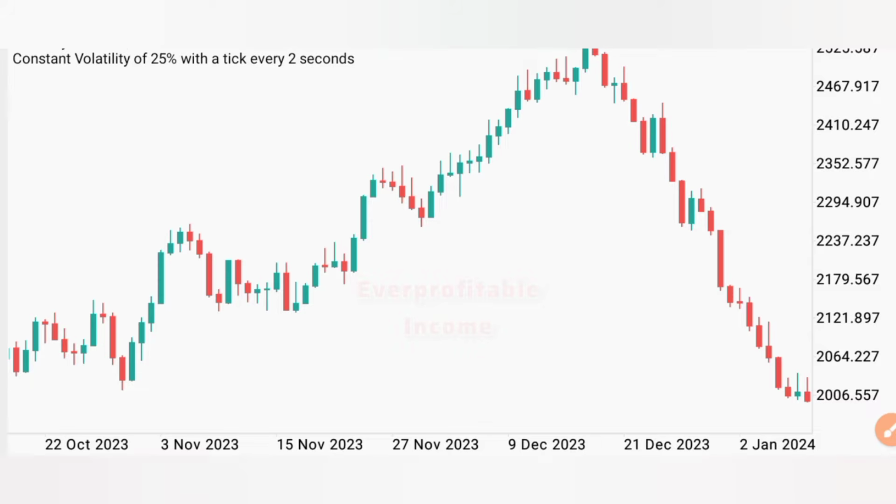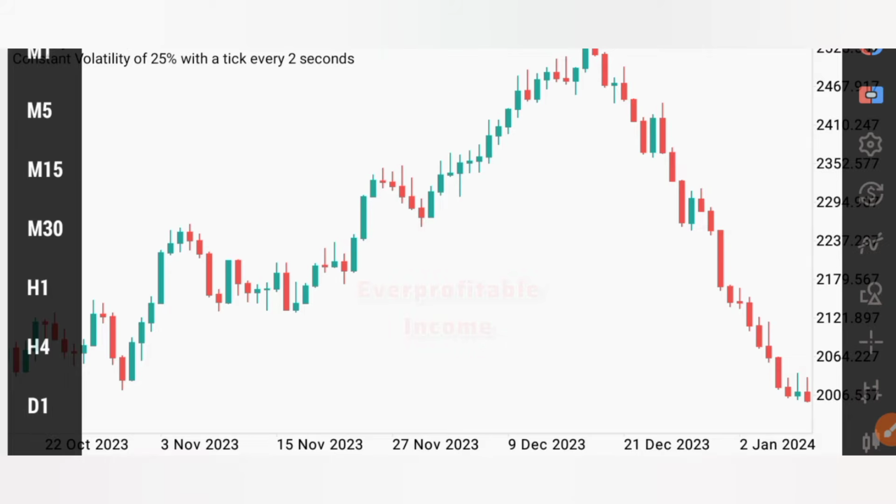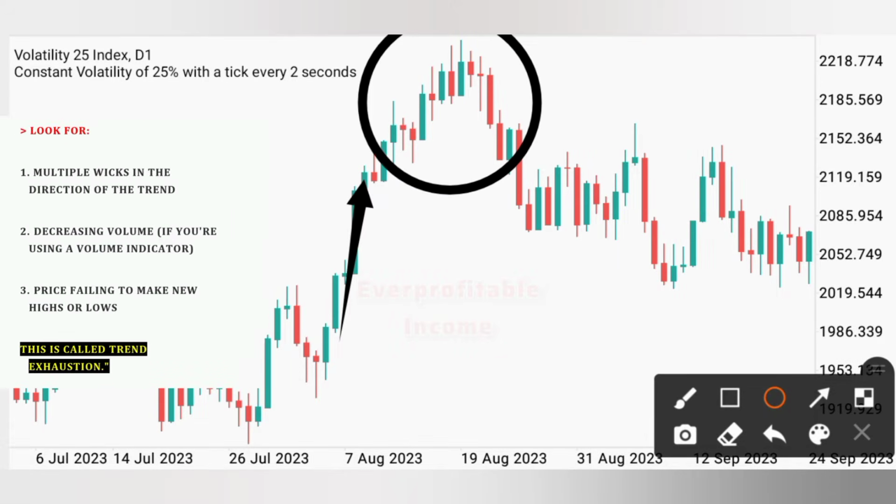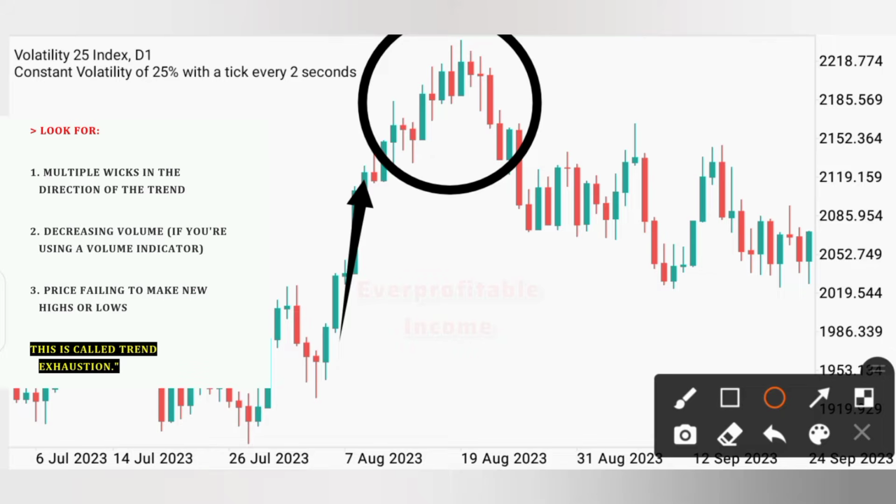So other things you have to look out for to show the presence of price exhaustion is, one, you will start seeing the presence of multiple candle wicks occurring more frequently. Like you can see over here, initially the wicks of the candles were short, but as it approached the resistance zone where price is about to change, you can see that the candles became wicky, like a lot of wicks. The wicks became longer. Those wicks show signs of rejection.